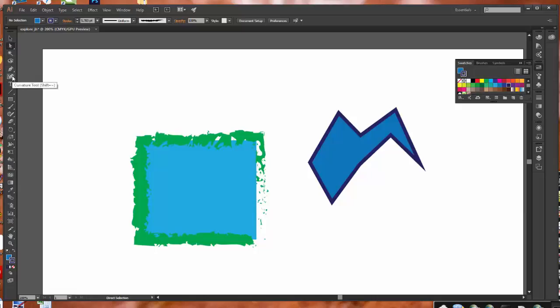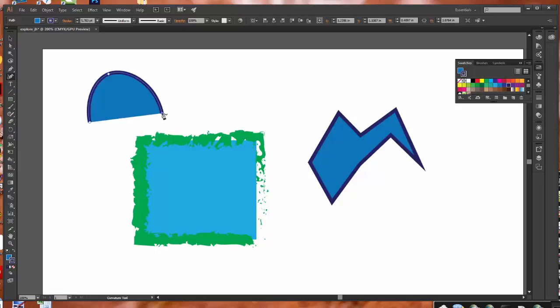I can use the curvature tool. If I click, I'm going to do straight lines. I can drag out to create arcs by using the curvature tool. I'm not clicking and dragging, by the way. I am simply using the pen tool as it comes up to make abstract shapes or even to make perfectly adjusted curves.